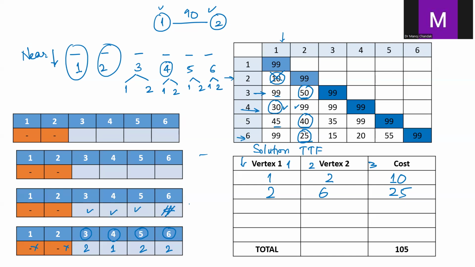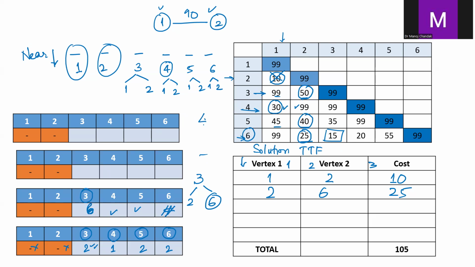So this is the important step of the algorithm. Originally vertex 3 was close to vertex 2. Now check whether vertex 3 is close to 2 or close to 6. And if it is close to 6, then use 6. How to do that? Simple. Check vertex 3. The initial cost of vertex 3 and 2 is 50. Now we want to check whether vertex 3 is close to vertex 6. This can be checked by finding 6 3, that is 15. And since 15 is less than 50, we will write here 6.